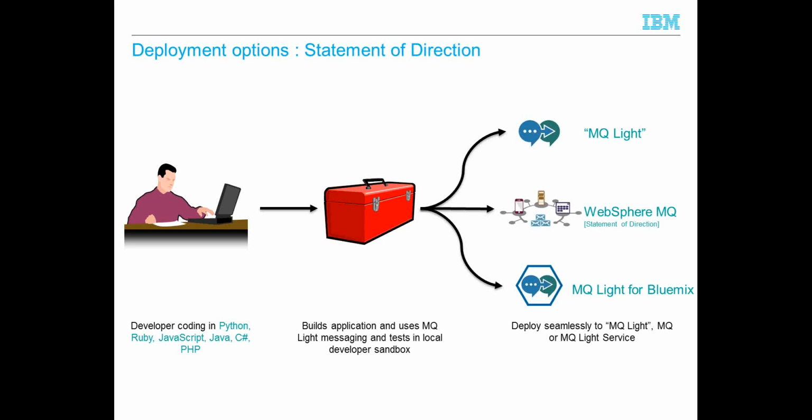If you want to use some cloud technologies, use a platform as a service to deploy your applications, so you don't have to worry about any of the infrastructure or any of the middleware at all, you just want all of that taken care of for you, this is where something like the IBM Bluemix platform comes in. Anyone that's logged on there has probably seen the MQ Lite service within Bluemix, and this is exactly what someone coming to a platform like Bluemix would expect.